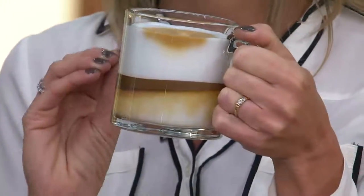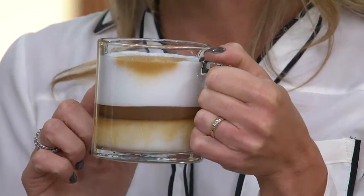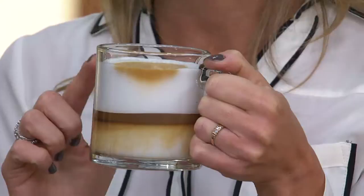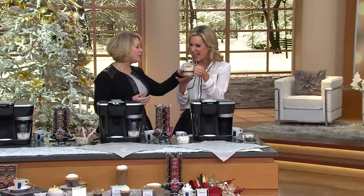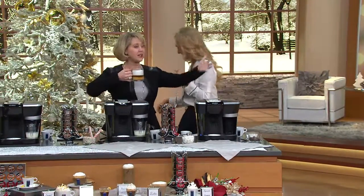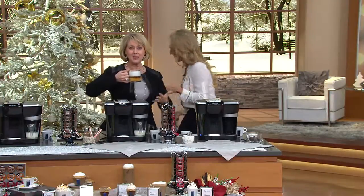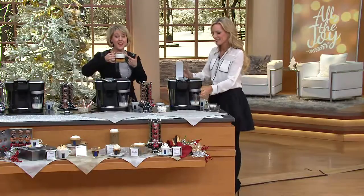Authentic Italian espresso — over a century of experience — blended with the ability to use fresh milks. You can whip it, make that wonderful froth, steam it, heat it. So you can provide these wonderful, authentic coffeehouse beverages at the touch of a button. Most people will go somewhere, go through a drive-thru and pay four, five, six, seven dollars a day. The fact is, now you can make it at home.